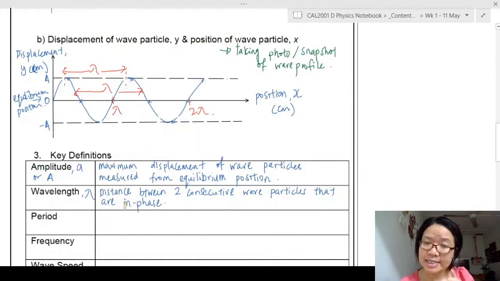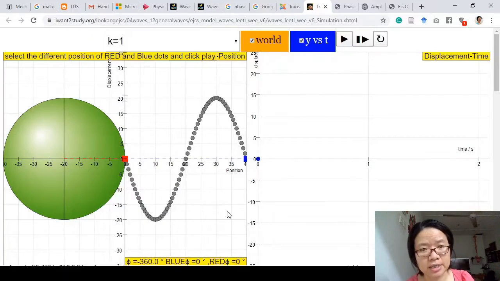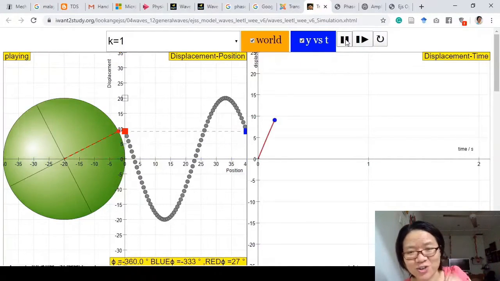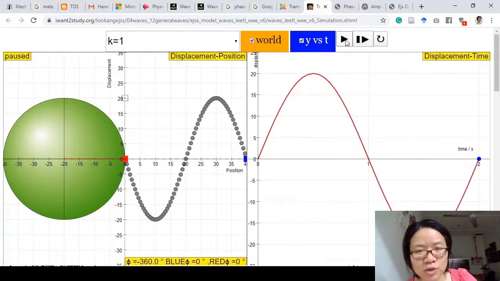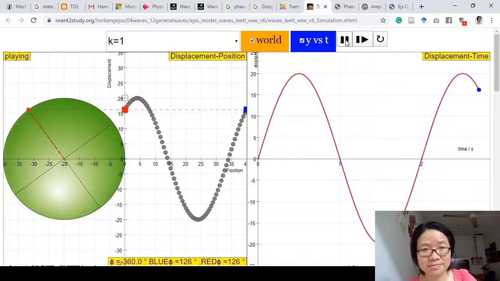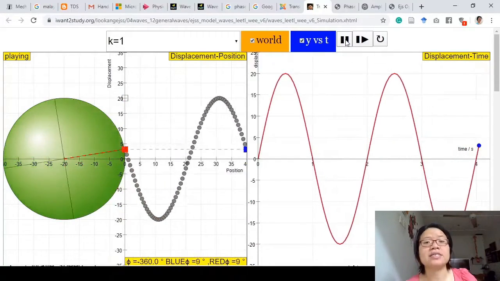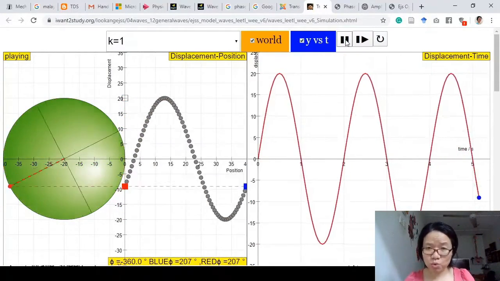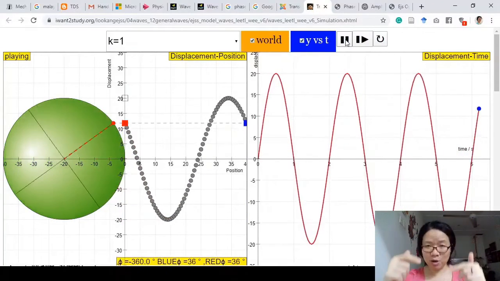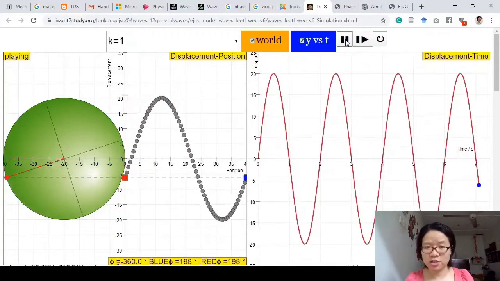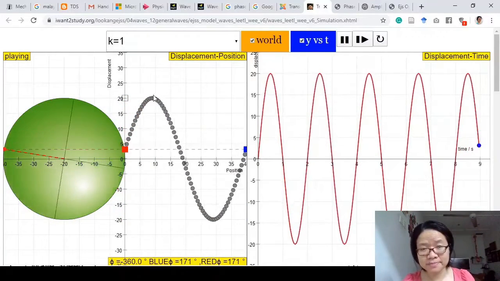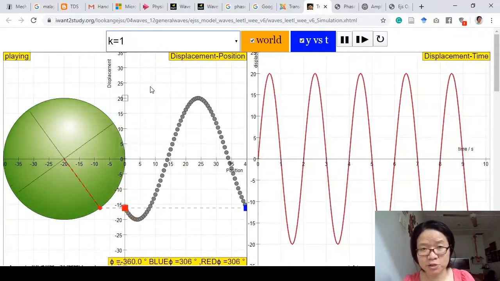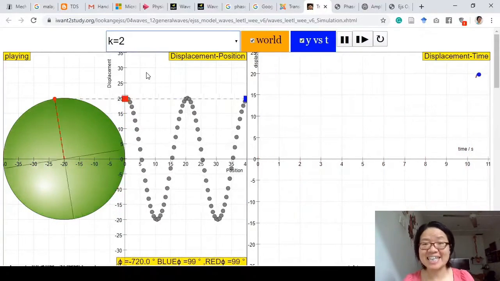Now, in phase here is a very important term in this particular chapter, because to understand what in phase is, we need to look at this diagram again. So you can see, right, the red and blue are obviously one wavelength apart, okay? And as you can see, this is in phase. They go up and come down together. So if you're in phase with my lecture, you are paying attention as I talk to you. Go up and come down together. All right, so this is in phase. They travel together, in sync.